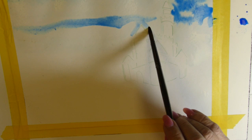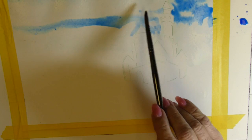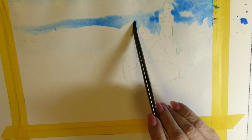If you'll watch closely as I put in the sky, and then later when I'm going to put in some of the tree lines and that sort of thing, the grasses and everything, anytime I get a hard edge back in the background, I'm going to soften the bottom of it with a brush. Even though I put water all over the page, I'm getting a few hard edges here and there. And I don't want hard edges in my clouds. I want them to look like soft little fluffy clouds. Sometimes it's appropriate to have a hard edge in the sky. It isn't appropriate for me right here.